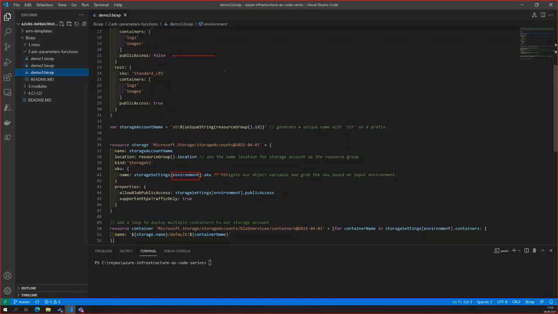So in test or in production, we do not want to have public access available on our storage account. But for example, if you want that in the test environment, then we can also add that inside here. So again, we navigate the object based on our environment, and then we pull out this information.